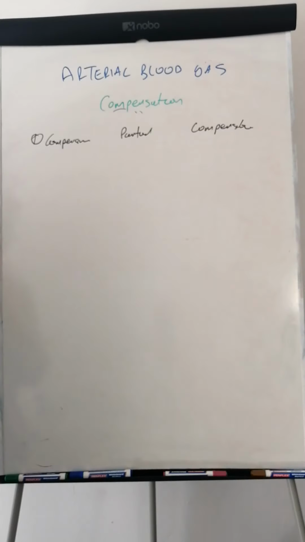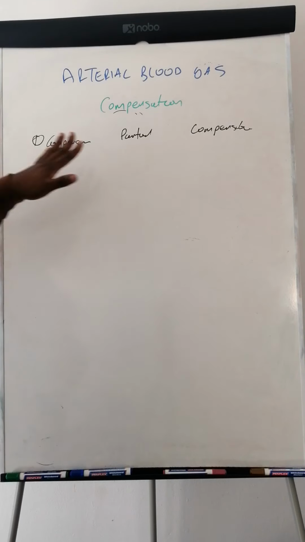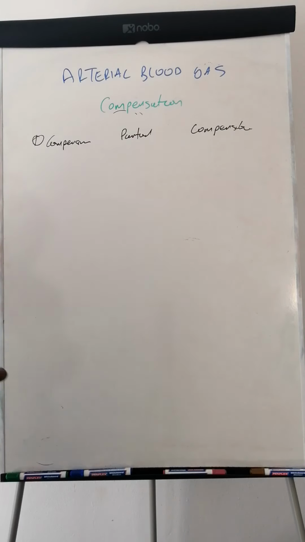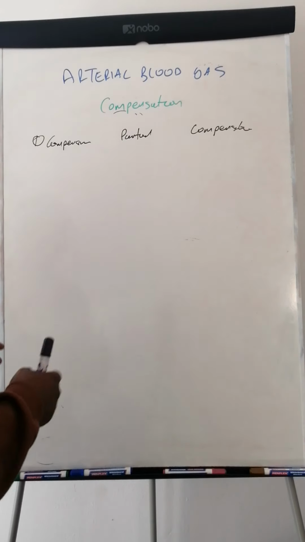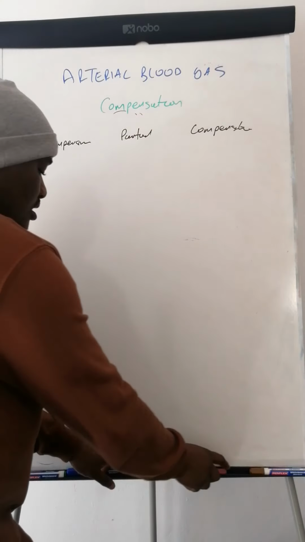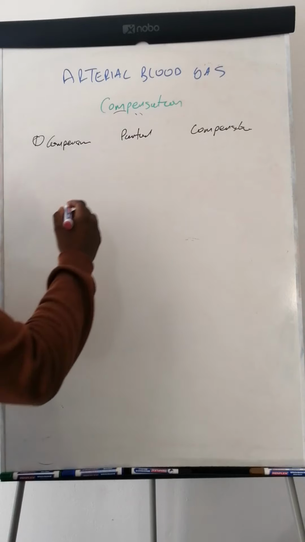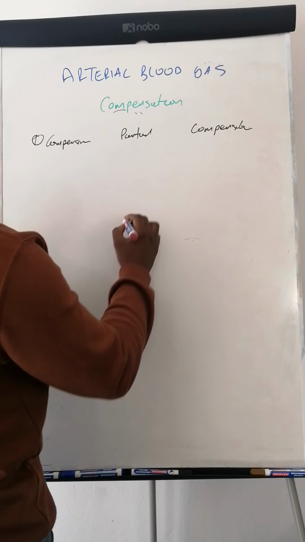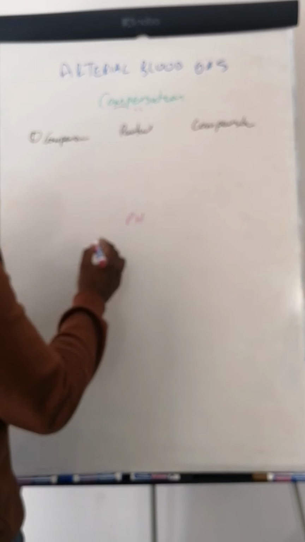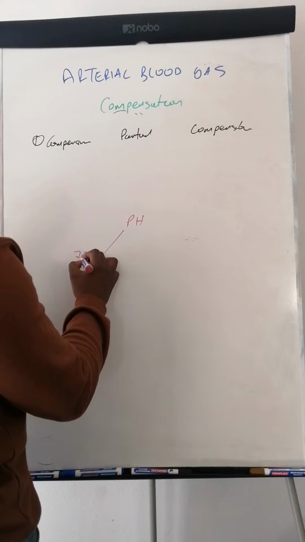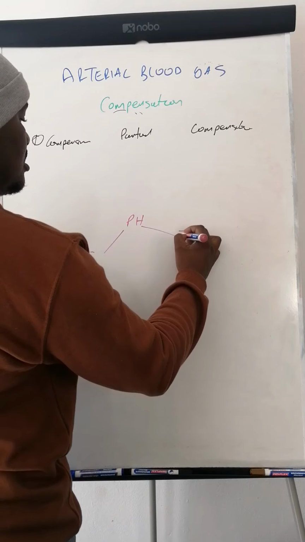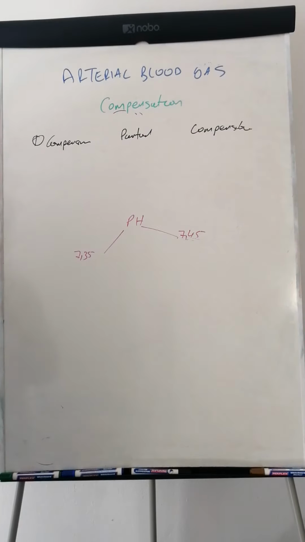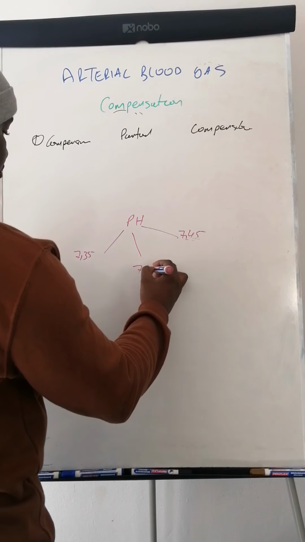Now this is a way of saying, what we've just explained, has it worked? Are we getting what we expect? Because for metabolic acidosis, for instance, we expect the respiratory system to cause alkalinity. So are we having that now? That's what we want to check. To check that, this is what you must keep. You look at the pH. We said a pH that is less than 7.35 is acidity, and a pH that is more than 7.45 is alkalinity. And then there's a middle number here, 7.40.